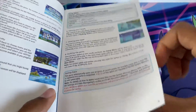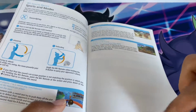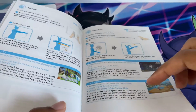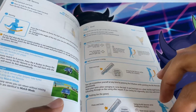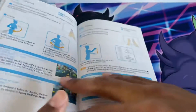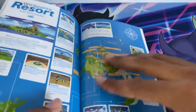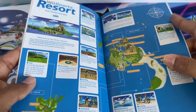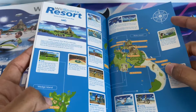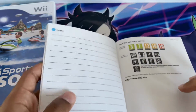There are other Wii types of games like Wii Sports, Wii Play, Wii Music, Wii Sports Resort, Wii Party, and the Wii Fit. So the sports, there's swordplay, wakeboarding, frisbee, and it tells you how to play the games, archery, basketball, table tennis, golf, bowling, power cruising, canoeing, cycling, and air sports. And then here's a look at the map of Wuhu Island, which looks really nice. Really love the whole background thing. And then there's the other island for the golf course, I believe. And then there's notes, and then the PEGI ratings.